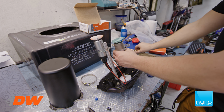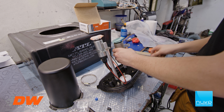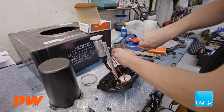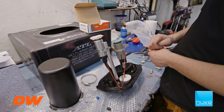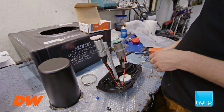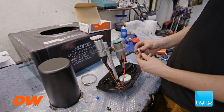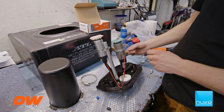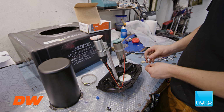Something like that. Should be good. Now we have found the height where we want the fuel pumps, and now we have to adjust the bracket and everything to line up with the outlets. But first we're going to put on the connectors for the hoses. So you have a little bit of a copper ring that's supplied in the CFC unit. So we're just going to put this on.